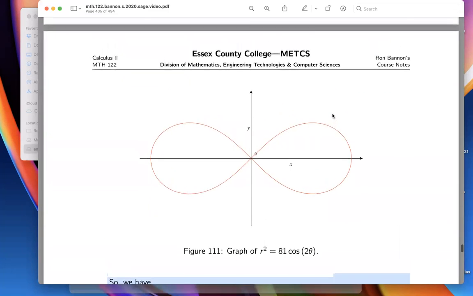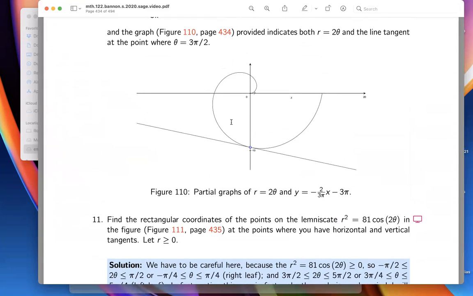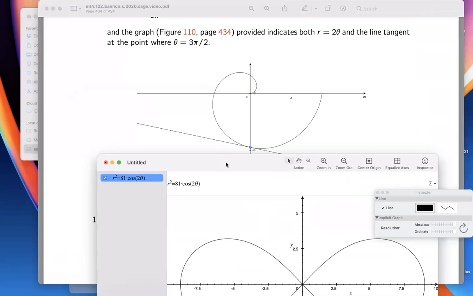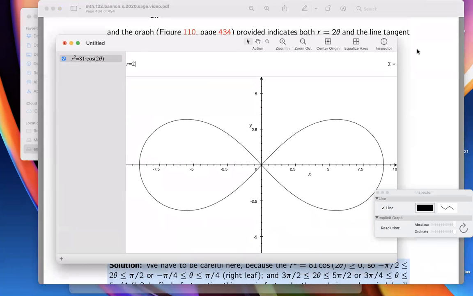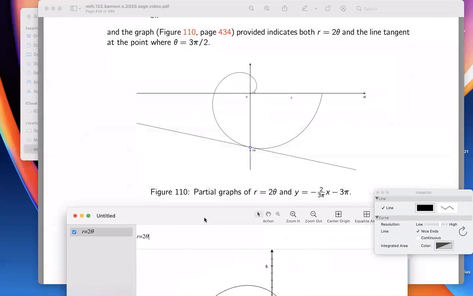All right. So you may want to go back over the notes and draw pictures. All right. You may want to draw these pictures over here. So I'm actually going to draw this picture here. And there's 2 pictures there, right? So let me see if I can do that. And again, I'm going to say r equals 2 theta. I'm going to use my palette to do that. I think you remember me doing that before. I see that. And I'm going to graph out that other thing.